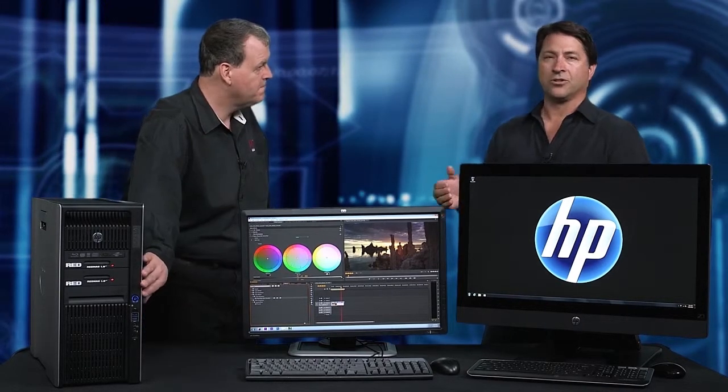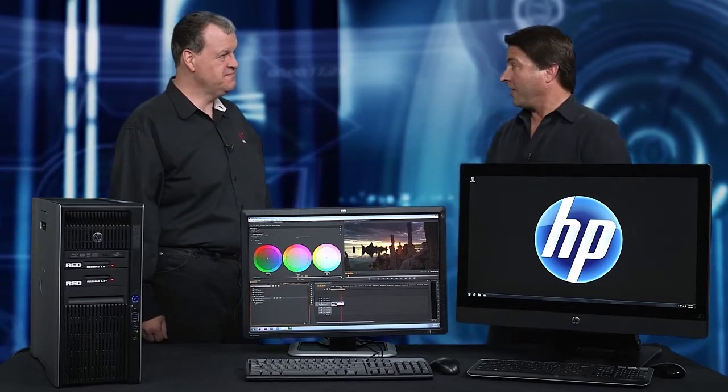You can see right on the front, we've got Red Mag readers. These are the world's only internal Red Mag readers. There's a combination Blu-ray player, Red Mag reader, and then a standalone Red Mag reader. The system comes integrated with the Red Rocket cards. Wow. We've got a Quadro 4000 card. We can add a Tesla card for more GPU from NVIDIA with the incredible CUDA acceleration.